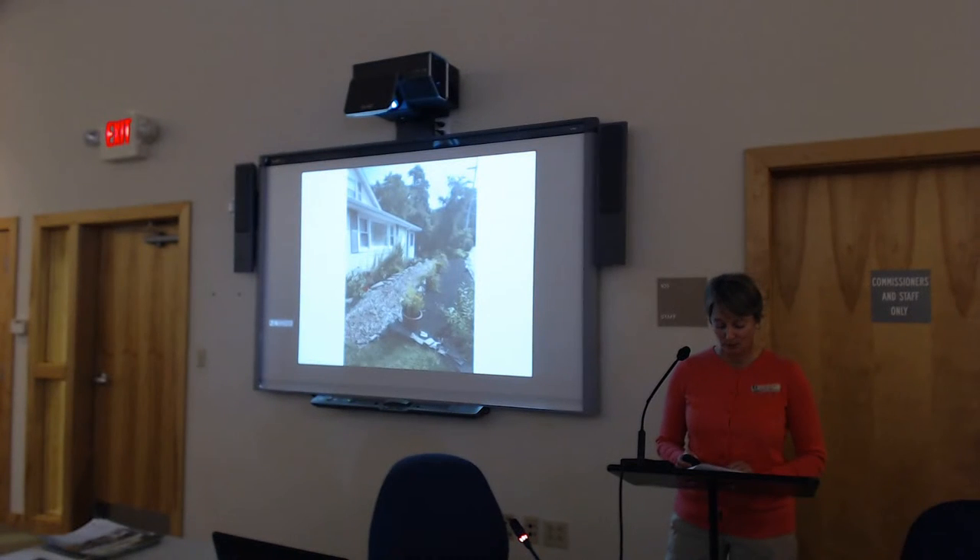Here's another view of this homeowner's yard. Phyllis was participating in one of our Jersey Friendly Yards grant programs where 10 homeowners in the Barnegat Bay watershed were provided with intensive training on the Jersey Friendly Yards website — similar to what Karen just provided, but over several hours and several different weekends. They knew the website inside and out. They were given soil tests — shown how to take soil samples — we sent them to Rutgers and they got the results, then used those to select their plants.